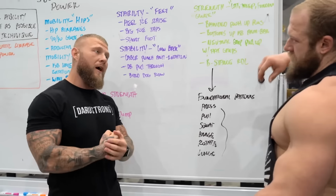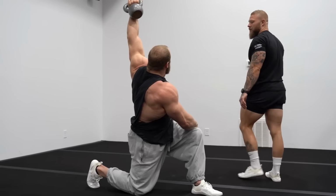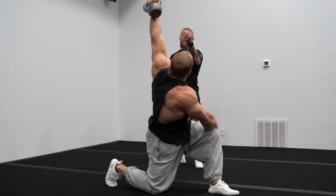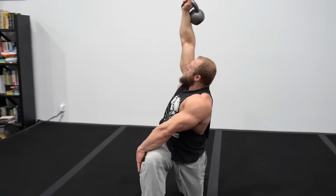So good? We're pressing up overhead, keeping an eye on it, and you can take your hand. You're going to use this as a leverage to pull the weight. Oh, I got you. So you're using the leverage of the kettlebell to kind of keep yourself from falling over. Good. Try not to crunch. So try to stay upright a little bit more. There you go.